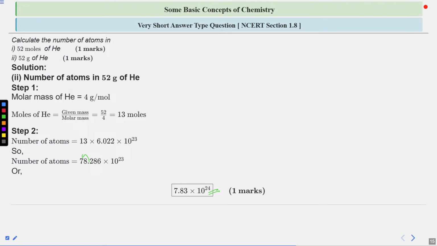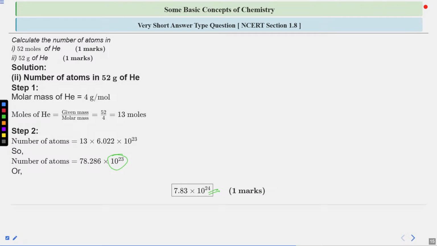If you are finding difficulty in moving this decimal, there is a very short trick for it. Just remember this trick. If you are moving the decimal to the left, then increase the power. Moving to the left increases the power, moving to the right decreases the power. How many places you move the decimal is the count of the increase. Here we are moving to the left by 1 digit, so we will increase this 23 by 1, that is 24.